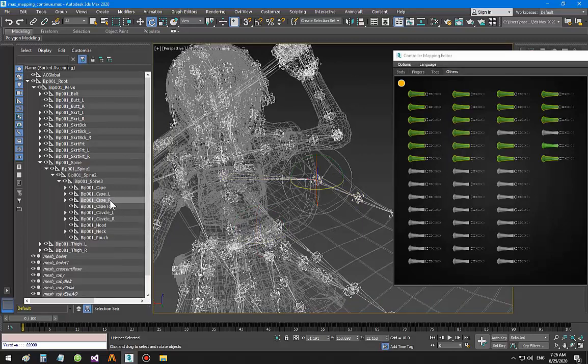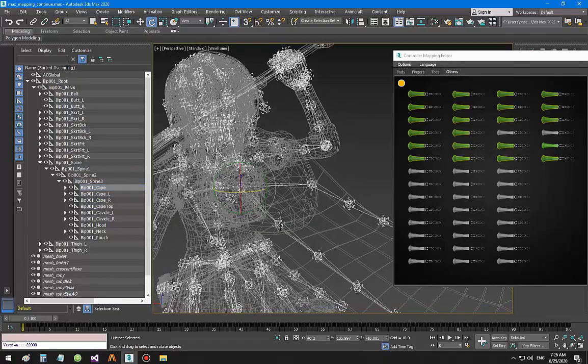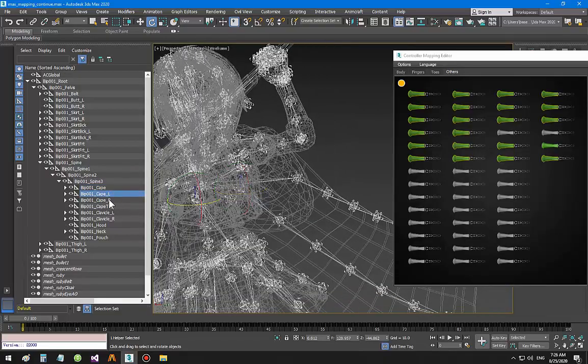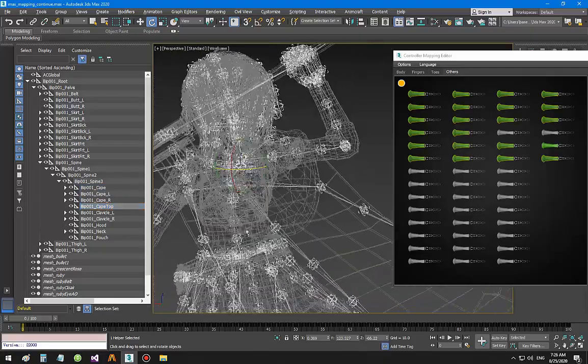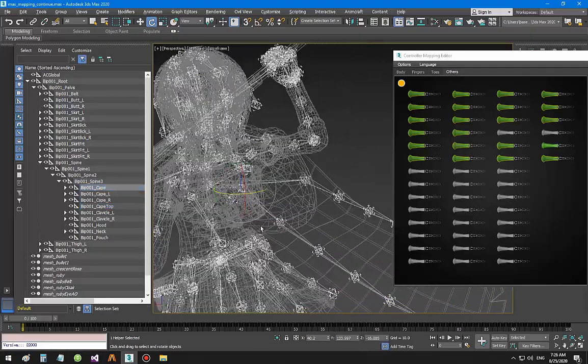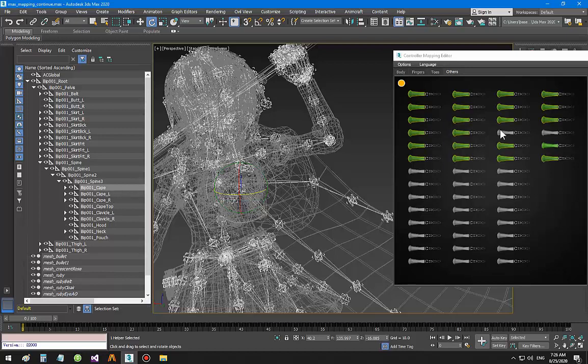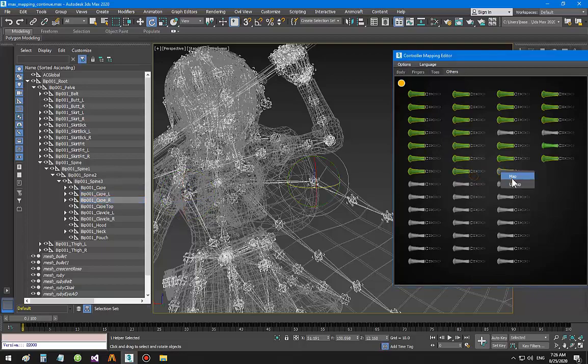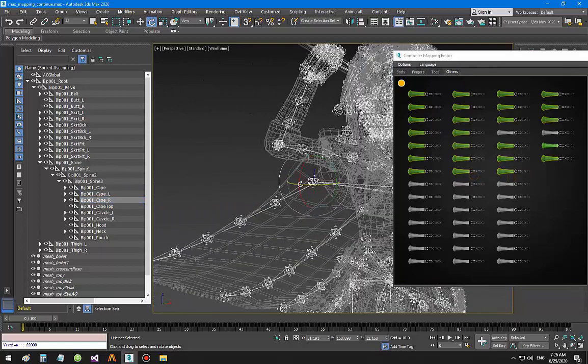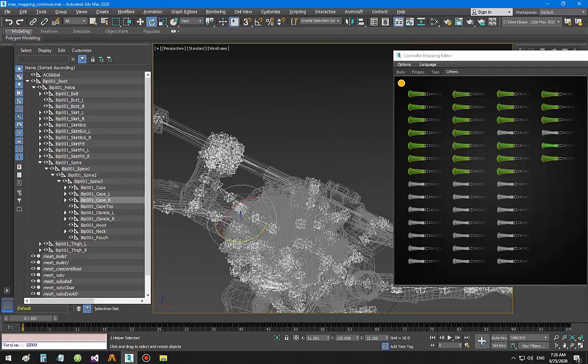Select this one, and you can see there are several cape joint roots here, left, right, cape top. And we don't need to map this one. We just need to map these three of them: the cape left, and cape right. And finally, the character weapon here.